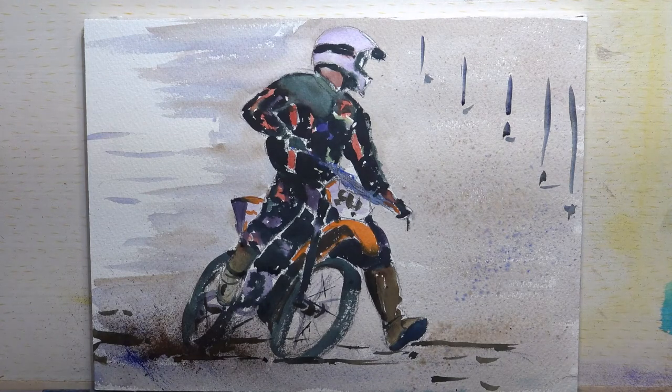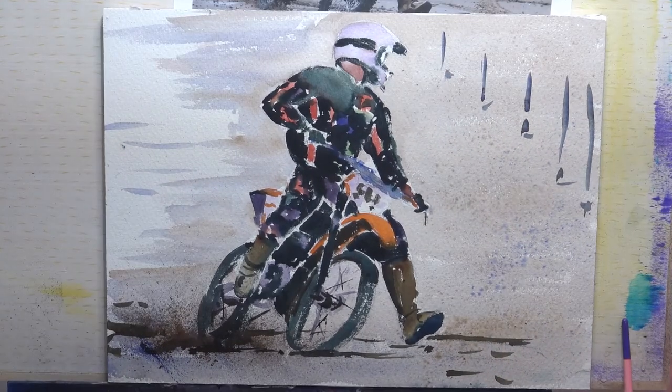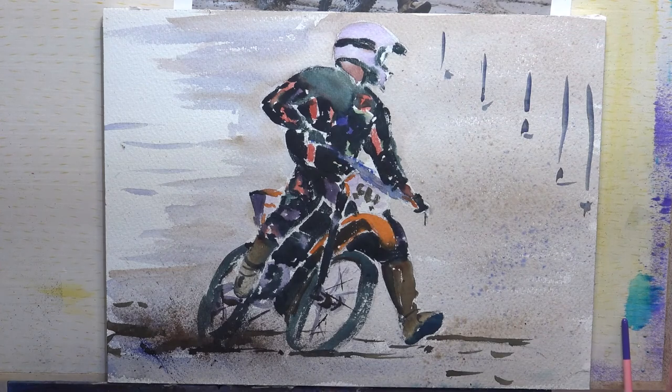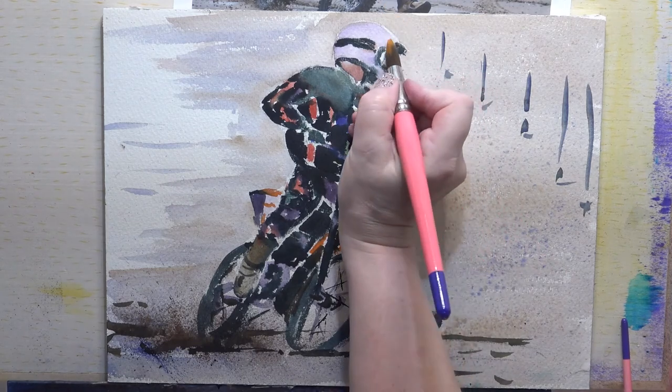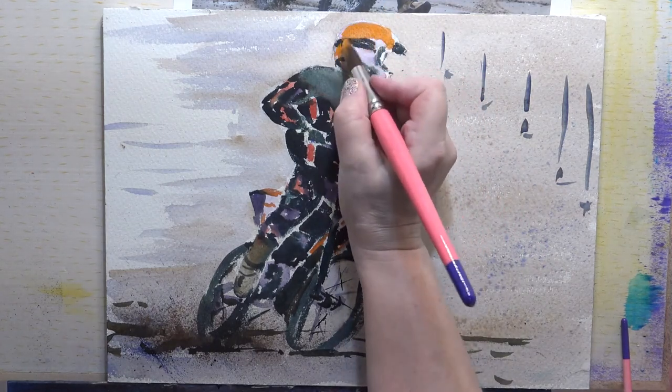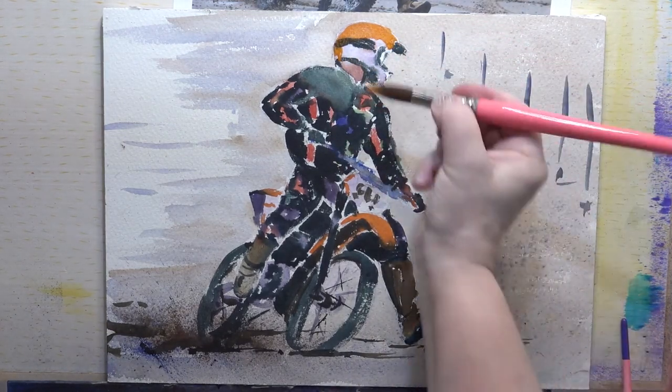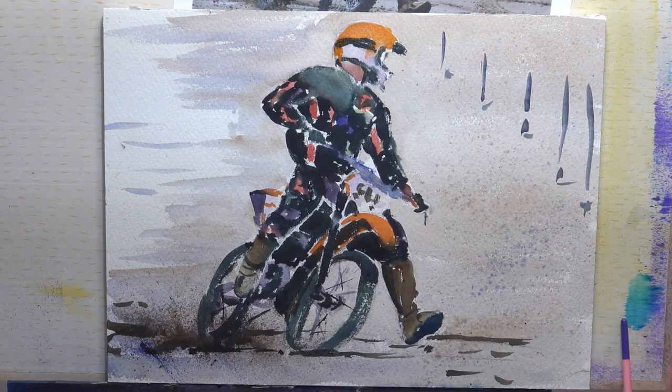That has the feeling. So I think the next thing to do is to take all the pencil marks out, and then we might need to add a few highlights to make sense of that. Well, I don't think we're far off. There's a few things I'd like to tidy up. I don't want to do it too much because I'll get tight and fiddly, and I love the looseness. But the hat is sort of the same tone as the background. So what I'm going to do is put just a little bit of a wash of the Cadmium Orange just over the top there. And that's enough. I don't need to do the whole of it, but that will make it stand out.